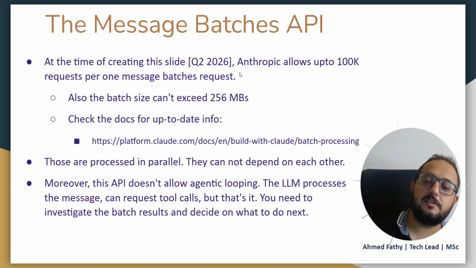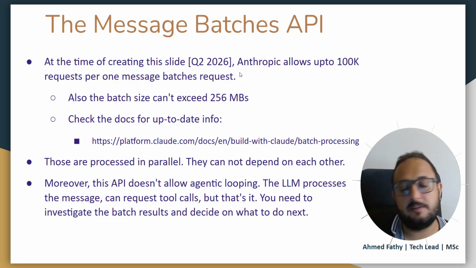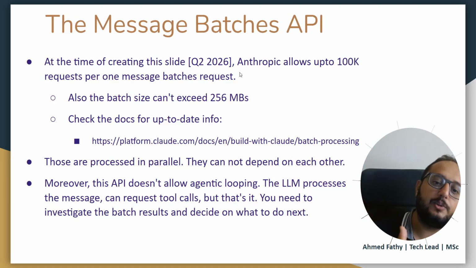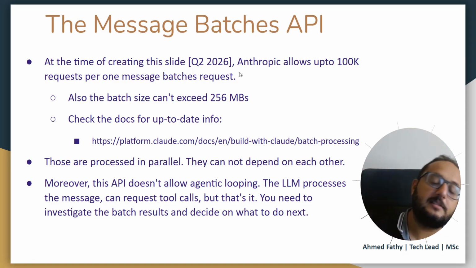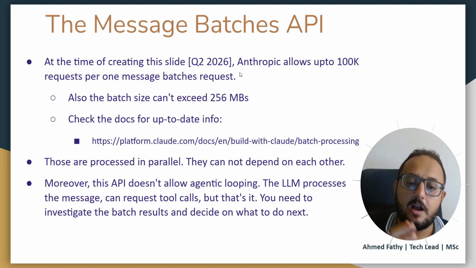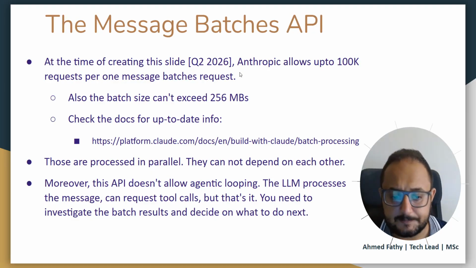I mean, you can imagine that some of those requests might be heavy or long messages, or even include images if you want. So this is why they also put a limit on the actual size of the batch. You can check this documentation for more up-to-date info in case things change in the future. I'm recording this in Q2 2026.